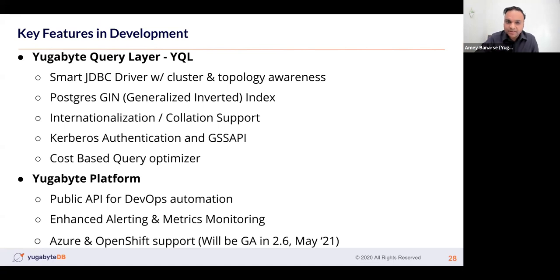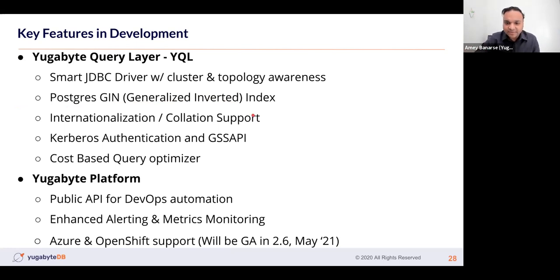I'm going to talk about that in the next slide, and we are open to design partners and contributions on that one as well. The second thing is, as we are maturing into the industry with brand new use cases with YSQL API, we are also bringing in the capability of doing generalized inverted indexes. That is, the Postgres GIN indexes on top of YSQL. This also provides you building blocks to do text search style use cases in the future. So this is a stepping stone for us to gather those use cases. And in future, we will also bring in GiST indexes as well as the geospatial query support as well. But these are the fundamental building blocks that are required to achieve those kind of things later in the year.